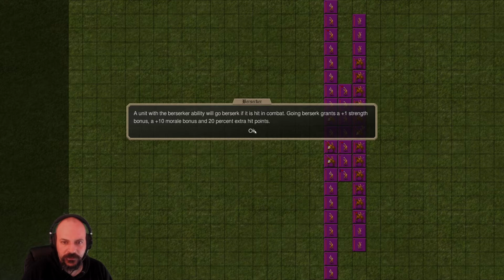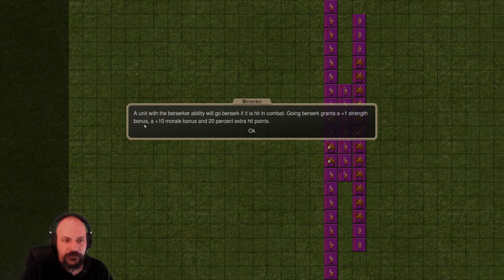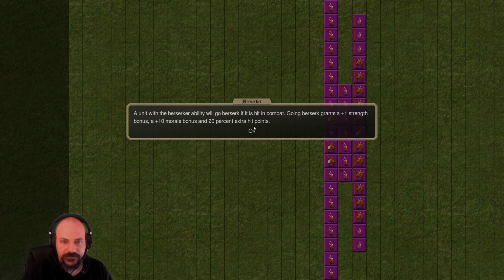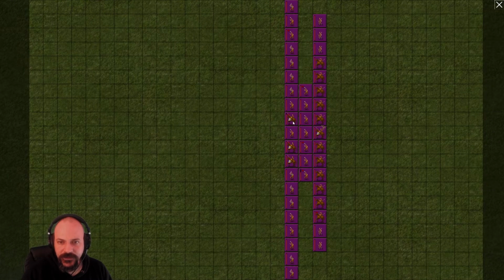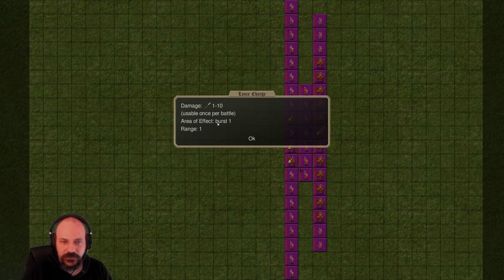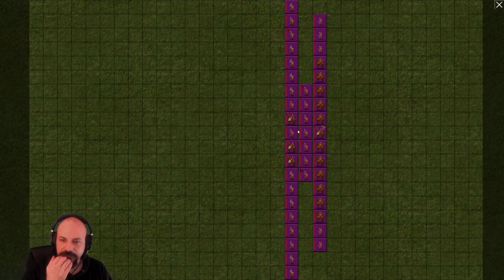They've also got Berserker, which means going Berserk grants a +1 strength bonus, a +10 morale bonus, and 20% extra hit points. So they just get stronger basically when they get attacked. If they get hit in combat, they suddenly go Berserk. So these are nasty. The Barbarian Lancers don't go Berserk. However, they've got this Lance charge, and they can only use it once per battle. But basically, they do a really big amount of damage when they first hit.